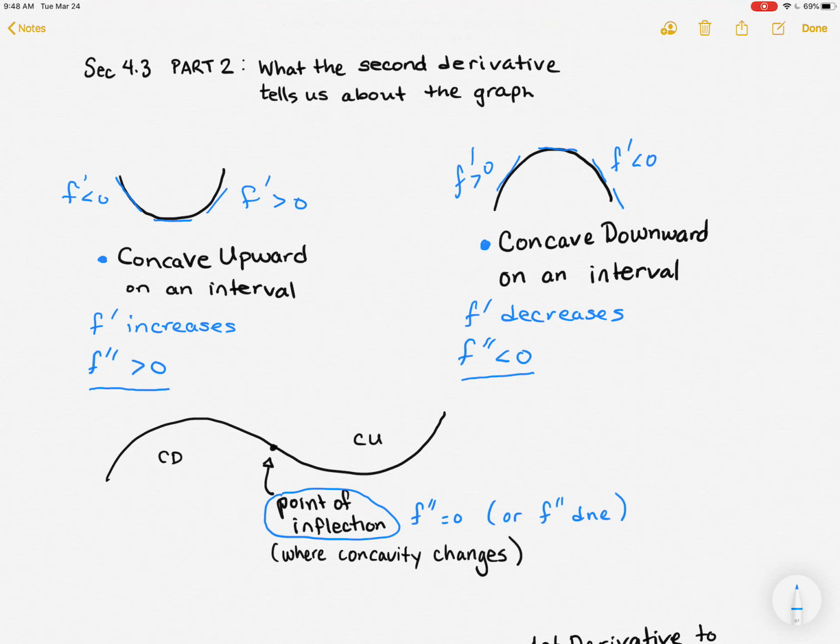So when we go about our graphing strategy, after we do all that business that we did with the first derivative, find critical numbers, check the sign of f prime, identify where the graph is increasing, decreasing, has relative max and mins, then we'll do it again, but with the second derivative. Take the second derivative and set it equal to 0. Use a number line to see where the second derivative changes sign. And then our decision will be wherever the second derivative is negative, it will be concave downward. And wherever the second derivative is positive, it will be concave upward. So it just adds a whole other layer to our graphing strategy.